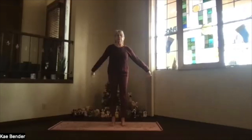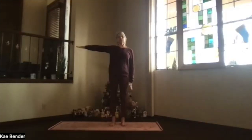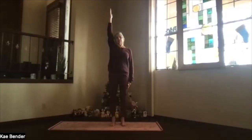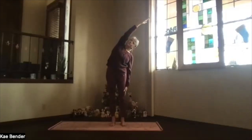Then inhale upright. Release your arms. Stop a moment and notice your body's response. And we'll do our side stretch. So let's keep one arm down, the other arm out, palm toward the ceiling, hand above your shoulder. Push the hands away, get that lengthening. No twisting, just lean to the side through that side stretch, opening your ribs.